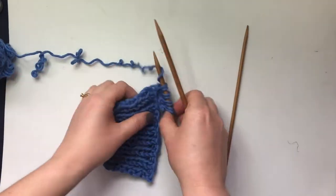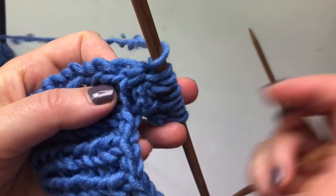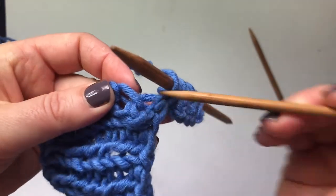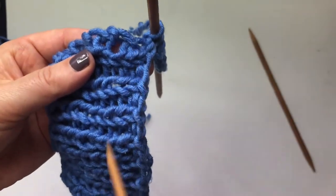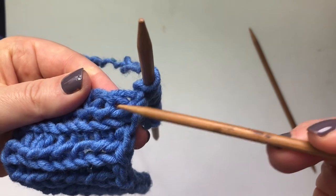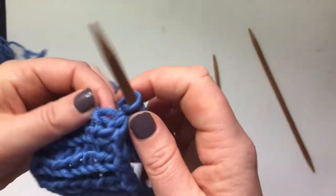And then what I want to do is look at my work here, and I've got this needle here. You will see a series of ladders after your first stitch. So yeah, I have here one, then I have another one, then I have another one, then I have another one. That marks your row. So you want to go in between those ladders. So you can see there's one here, one here, one here, one here. So you want to go in between that one, and then we're going to skip one and go in between the next one. And I'll show you why we do that.